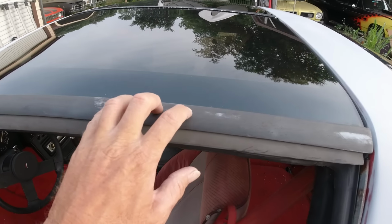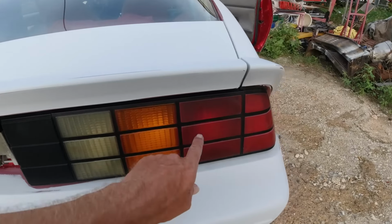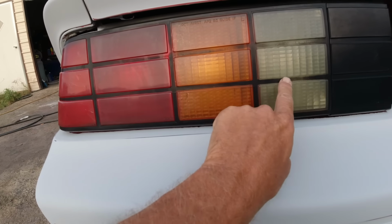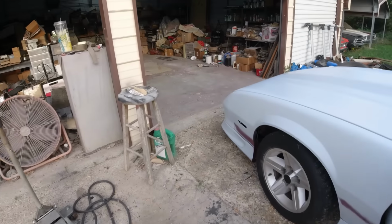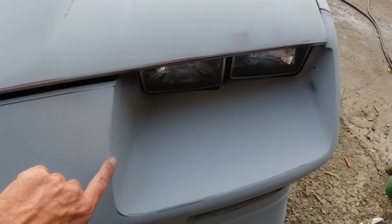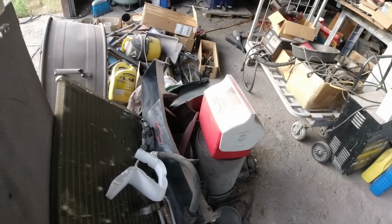So I wanted to paint this flat black around here. I noticed these tail lights, checkerboard. You can see the black here. Well, it's all faded right there. And take a little brush and paint that. No big deal. And then just going to paint all this. I need to put a little bit of Bondo there. Paint all this flat black. And paint the grill flat black.